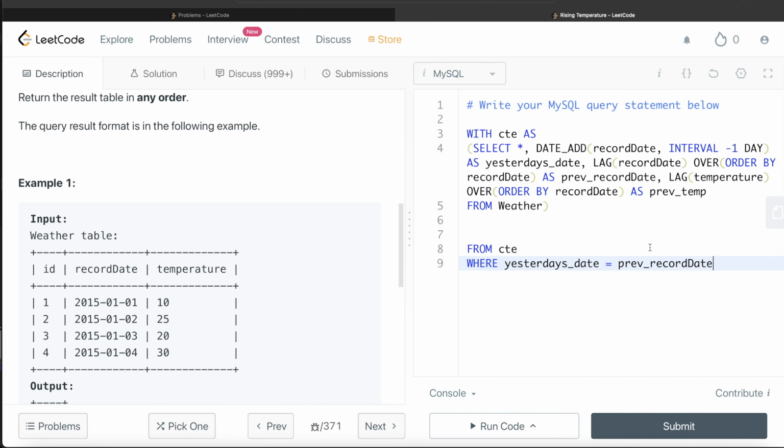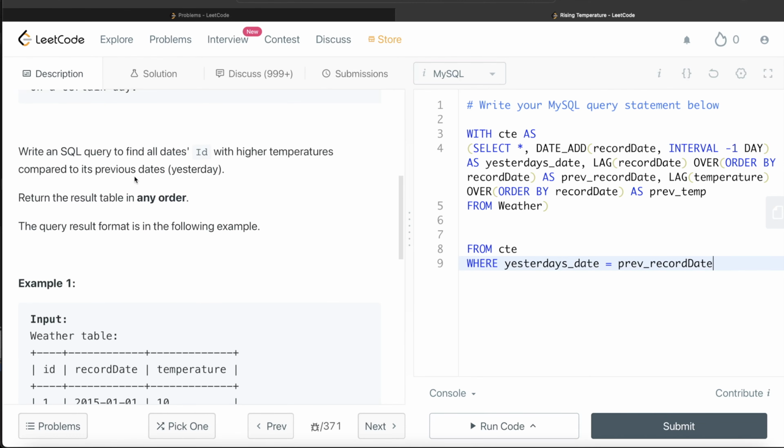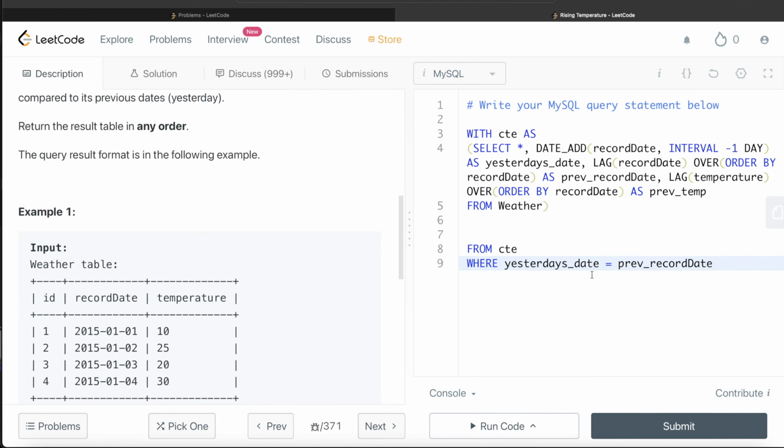Because we need to find the IDs of the dates with higher temperature compared to previous dates. And once you make sure that the previous record date is actually yesterday's date, you also check that the current temperature is greater than the previous temperature, right?